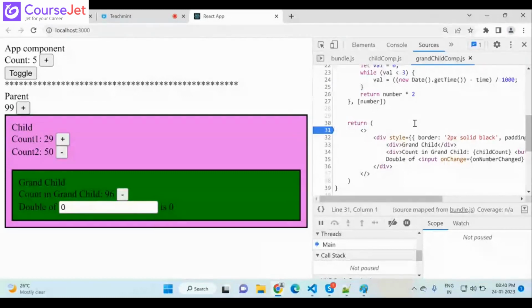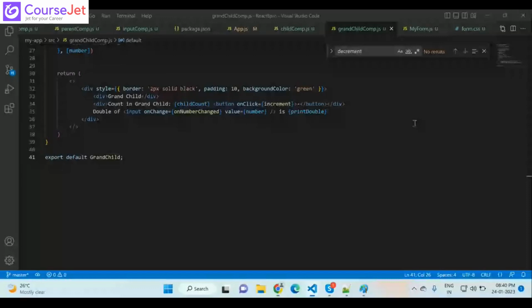By using the useCallback. That's how we will make use of pure component. So for that only we will use the pure component. If you forget about pure component, go and check the pure component class video once again. Now I am going to make this grandchild into a pure component by wrapping with memo.